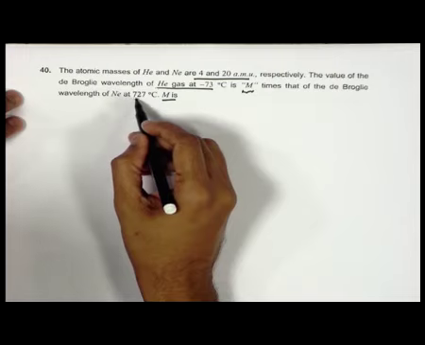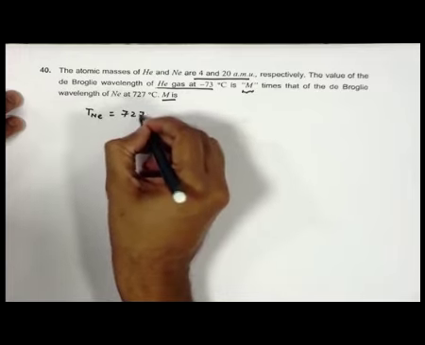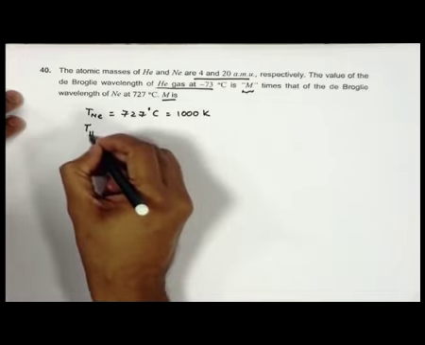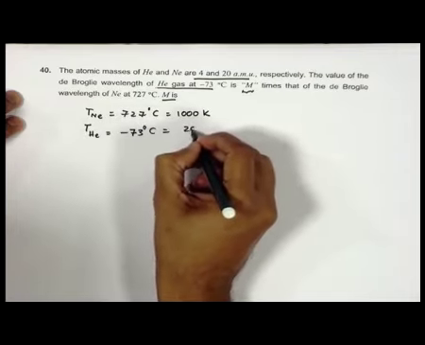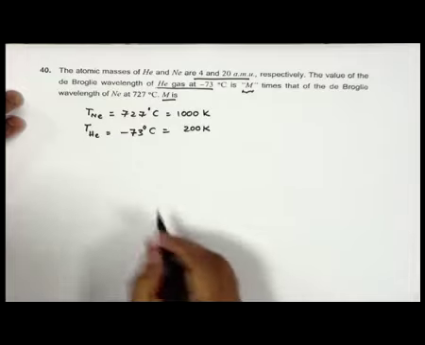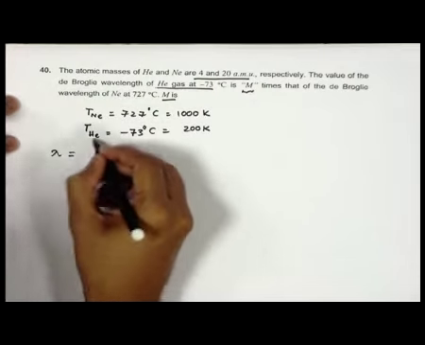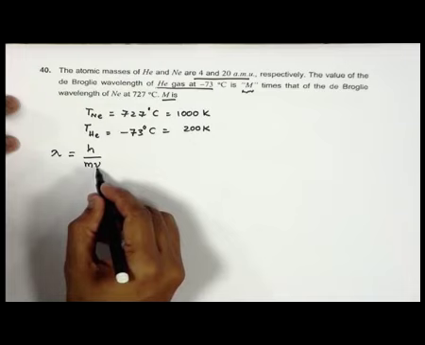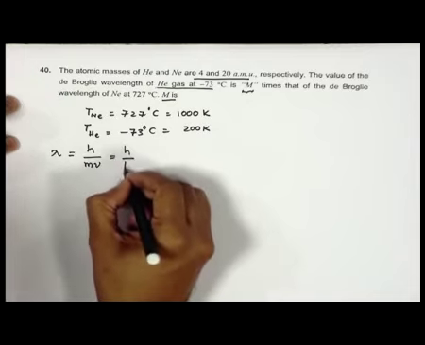Neon gas is kept at a high temperature. So, let us find out the temperature of neon gas, 727 degrees Celsius, which is 1000 Kelvin. Temperature of helium gas is minus 73 degrees Celsius, which is 200 Kelvin, all right. And it says the masses are given, find out the de Broglie wavelength. What do we know about the de Broglie wavelength? As we know, de Broglie suggested that for a particle with mass m moving with speed v, the de Broglie wavelength lambda is given by h by mv, or h by momentum p.